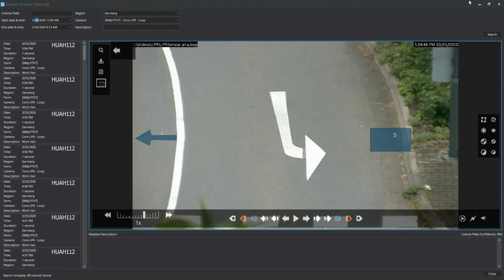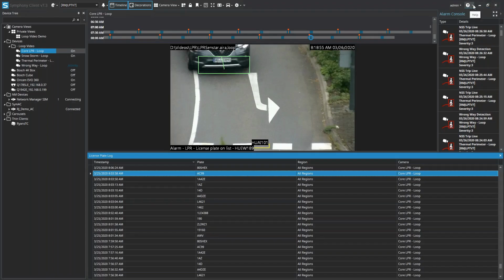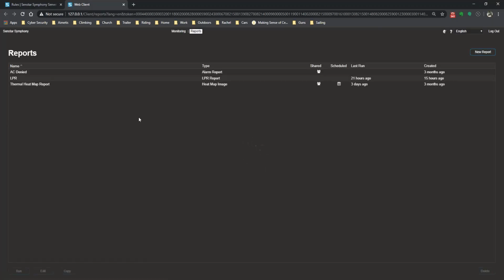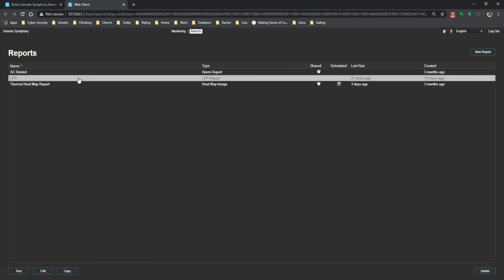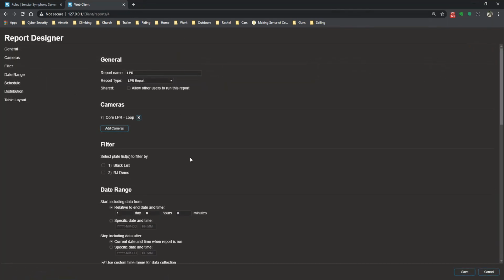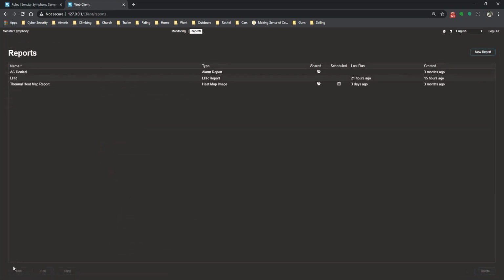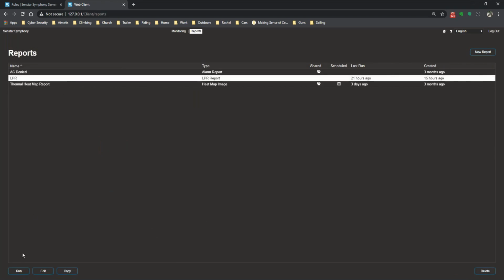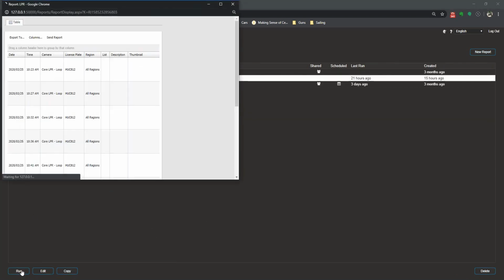Okay, so one other thing I do want to show you that Symphony does have built in is a reporting mechanism as well. So I do have a report. This one hasn't been running that long. I set it up yesterday just so we didn't have to go through the configuration. But to give you an idea, you just name it, give it a camera, and then tell it what lists you want to search or date ranges, and build that report out. So I won't spend a ton of time in the configuration of this, but I do want to highlight the report and just run it and see if we can get any results.